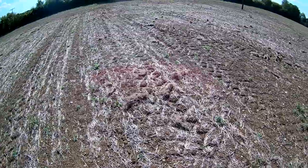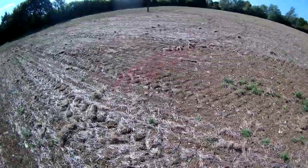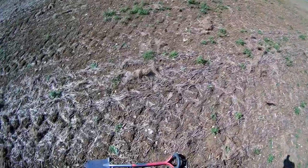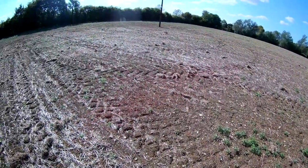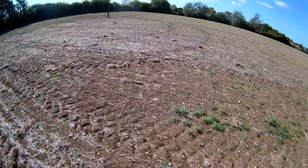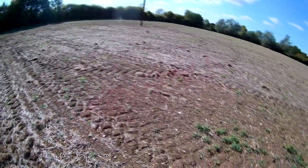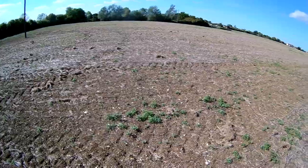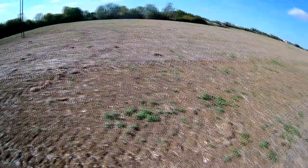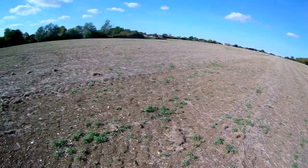As normal, I find a heck of a lot. But if you're new to detecting, you just don't go into it thinking you're going to find gold and silver hammered every time you go out — that's not going to happen. For the majority of you, and me included, you're going to have days like this where you find naff all of any great finds, but just normal day-to-day stuff — coinage and buttons. If you're expecting to find gold torques and silver hammered every time, I think you're in the wrong hobby.